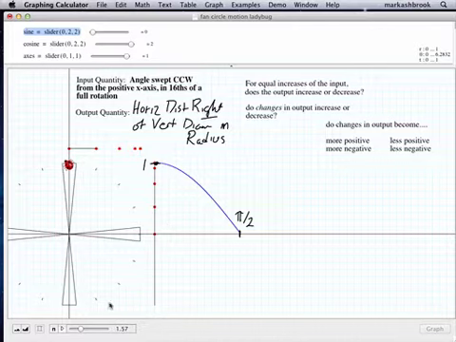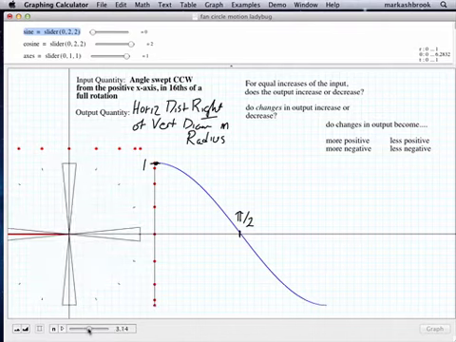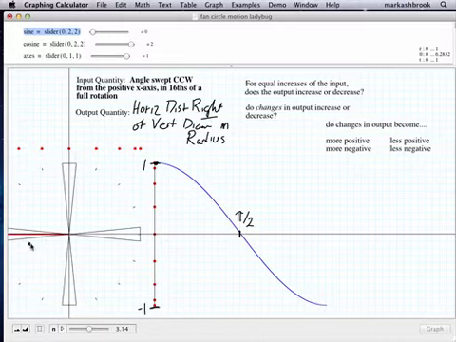Start at 0 and decrease to? Down to -1. So again, vertically here on this graph, up and down means left and right in the circle, right? The output we're graphing this way is representing how far left or right of the vertical diameter we are.